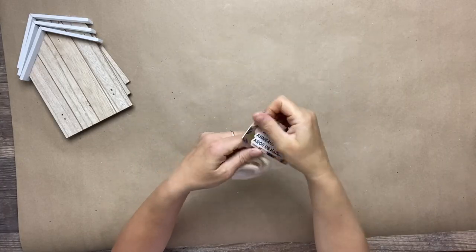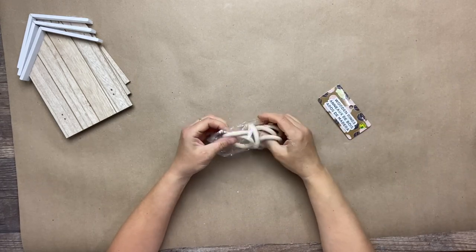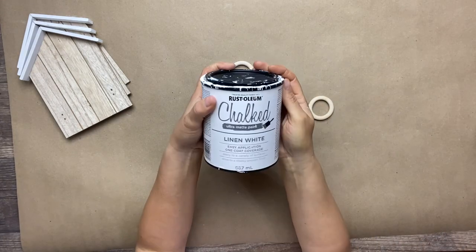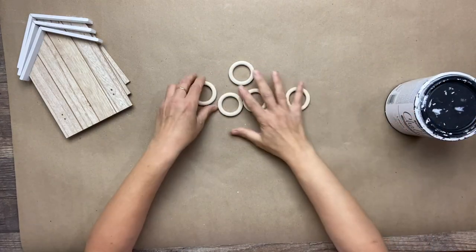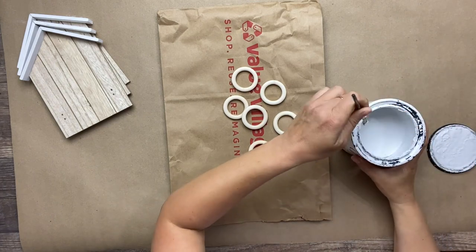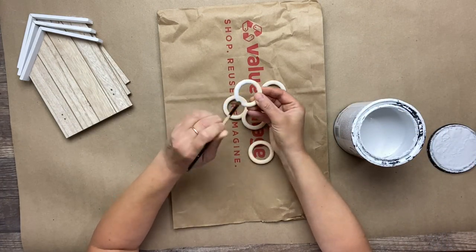I got this pack of wooden rings at the dollar store as well. So what I'm doing now is simply going to use my white Rust-Oleum chalk paint in white linen again. Same as the spray, but this time just in regular paint. And I'm going to paint these rings with that color.